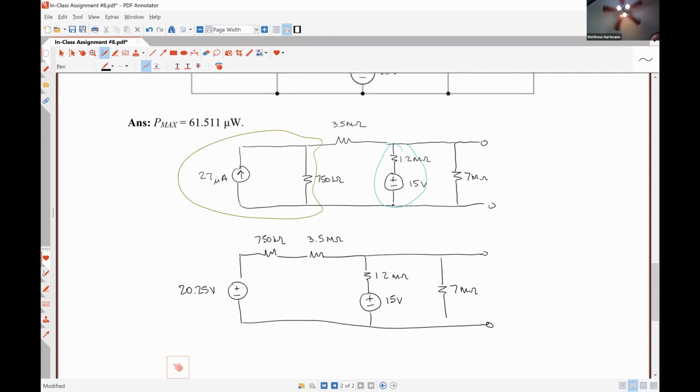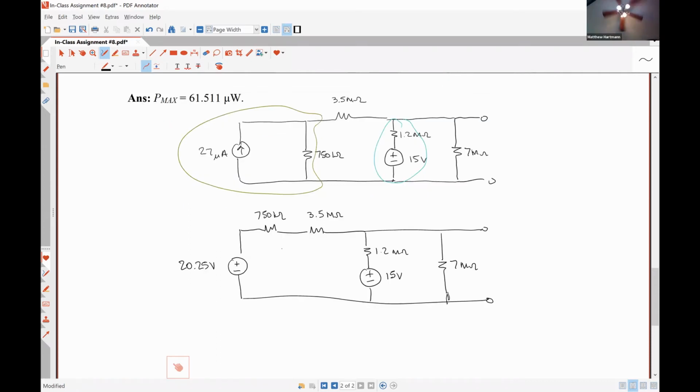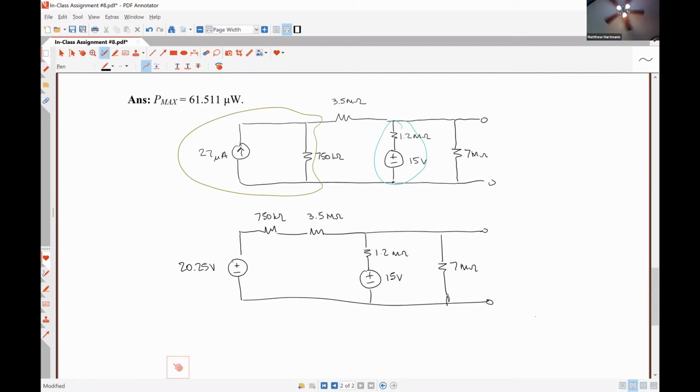All right. What can we do next? I put the resistors in series and then I changed it back into a current source. Okay, so at the same time I changed that voltage source to a current source also. Okay, so let's go through this step by step. You definitely have the right idea here.